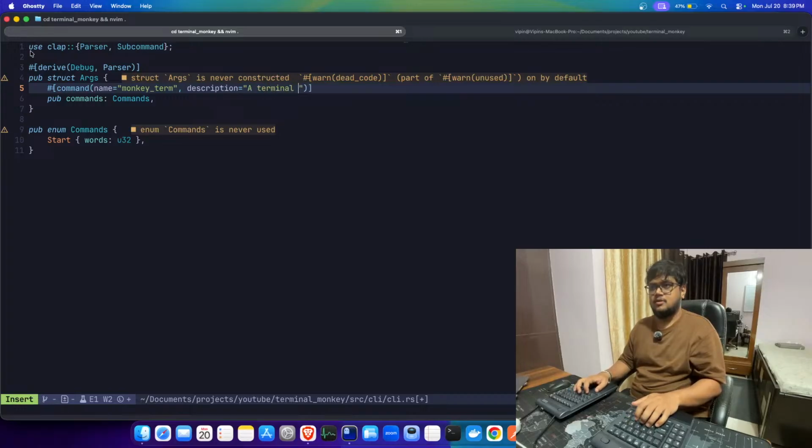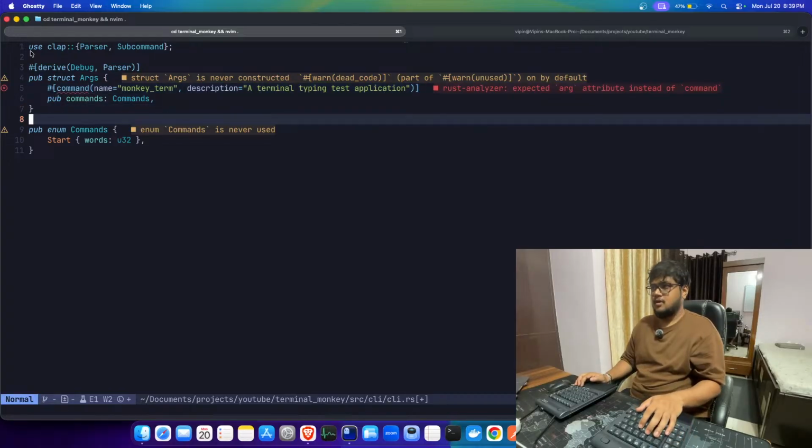A terminal typing test application. All right. Okay. Expected args instead of command. Yeah, we'll see in the documentation.